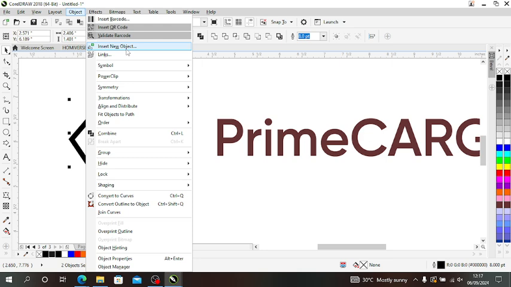I have to convert this outline to an object. So the moment it turns to an object, it's no longer an outline. So I go here and I say object, convert outline to object. So now if I should come here and click orange, it's going to have the color immediately, right? So it's no longer an outline. So the moment I convert it to an object, we're going to see the difference.